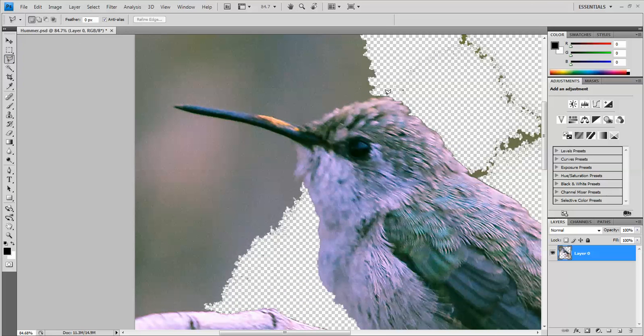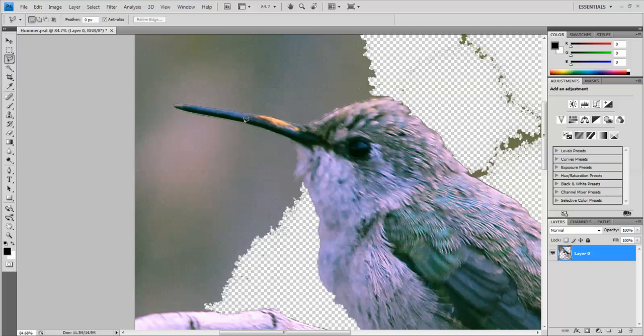So with the Polygonal Lasso tool, I'm going to start right up here, and I clicked one time and you can see that the cursor kind of stuck the beginning of the lasso right there. Now I'm just going to move over and click again, move over and click, move over and click until I outline the whole thing. You have to be a little bit careful. Do not click too fast. If you accidentally double click, it will ruin your selection and you'll have to start over again. And it can get pretty frustrating.